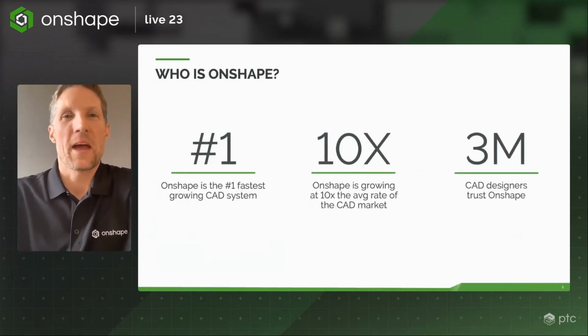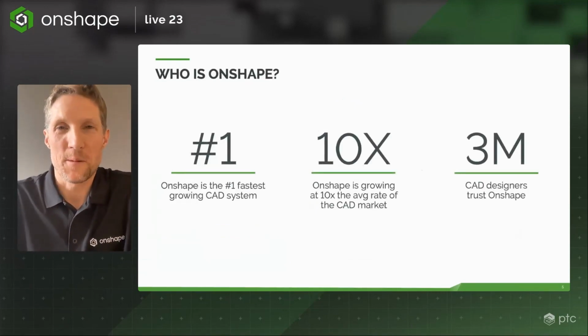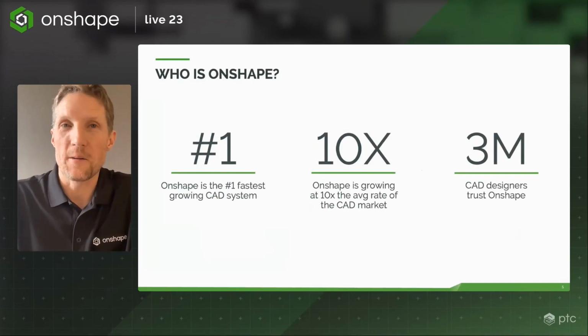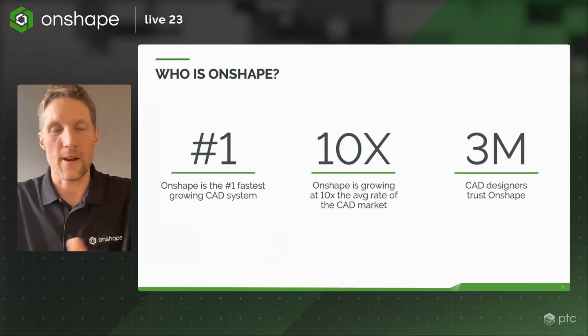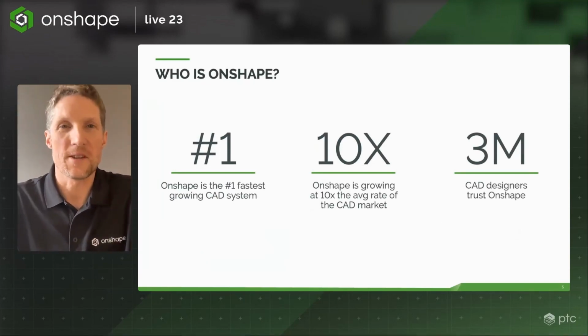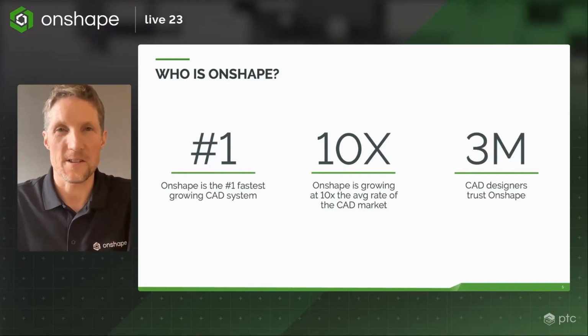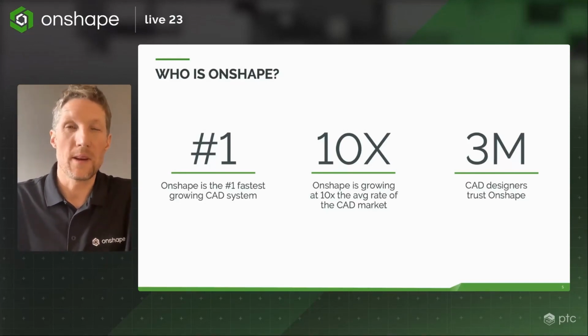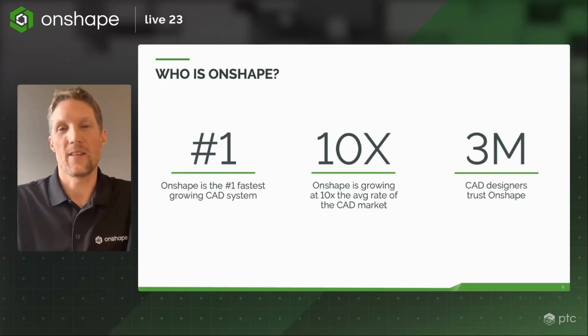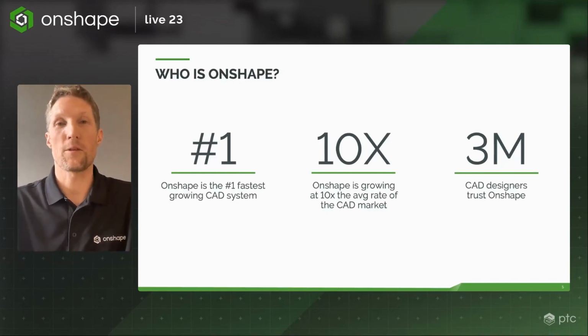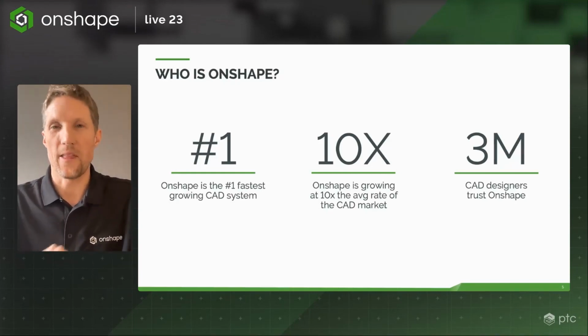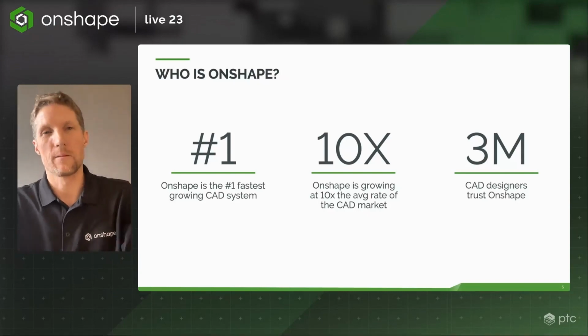Thanks, Naomi. Many of you here are probably familiar with Onshape, but in case you're not, I want to do a quick overview just to let everyone know that Onshape is the #1 fastest growing system in the CAD market. It's being adopted 10 times faster than the average CAD tool, and there are over 3 million Onshape users, and thousands more sign up every week.